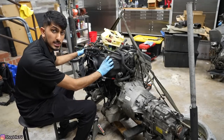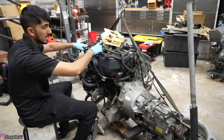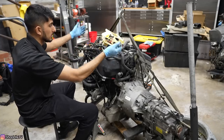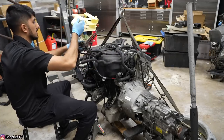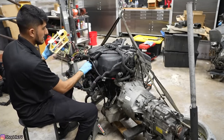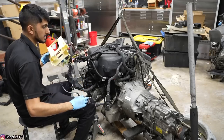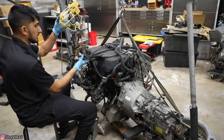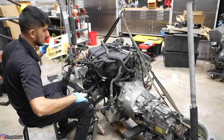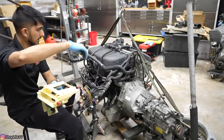I'm going to work on this side of the engine while Selena works on the other side. We're going to try to disassemble all the stuff and I'll let you guys know what we're taking off. First things first, I want to remove this plenum and then try to remove this entire harness or as much of it as I can — I don't want to drag around this bulky thing and damage it by accident.